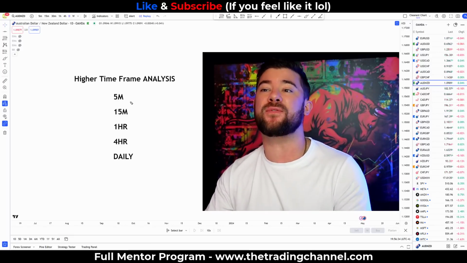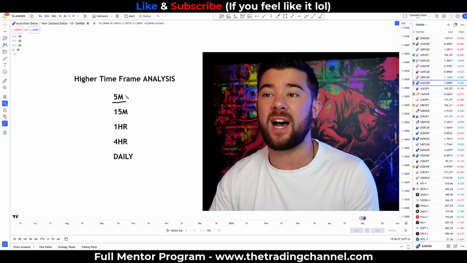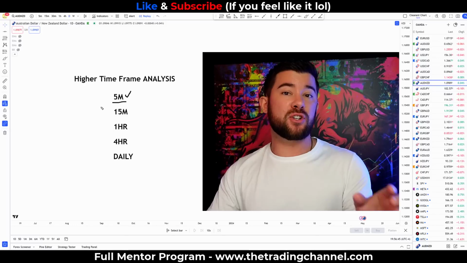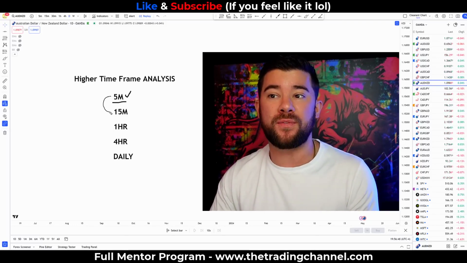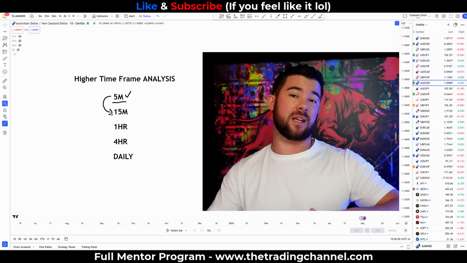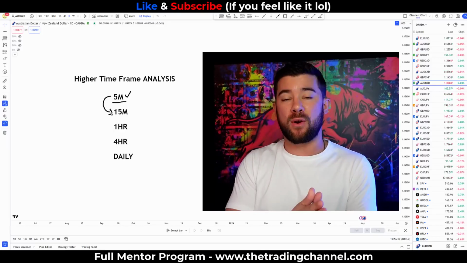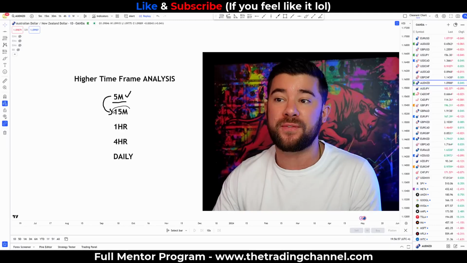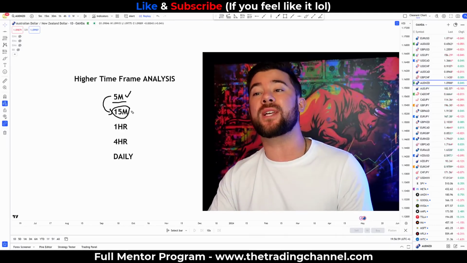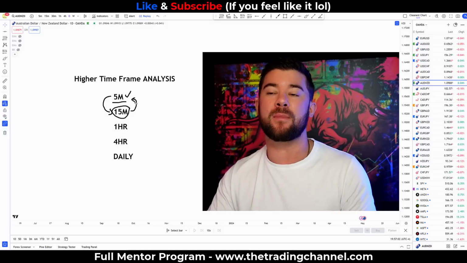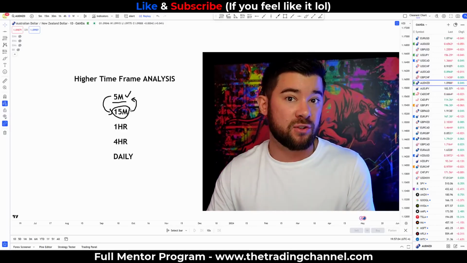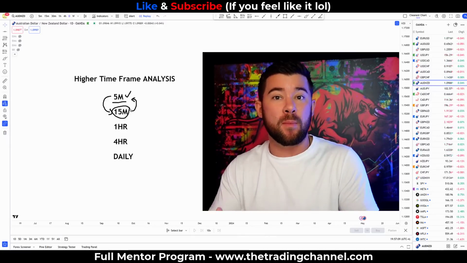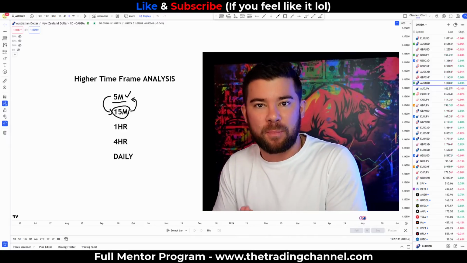So what I mean by that is, if you were someone who wanted to trade on the 5-minute chart, you would do your trend/reversal and major structure level analysis all on the 15-minute. So you'd look on the 15-minute to see if we're in an uptrend, a downtrend, or preparing for some type of reversal. You would also spot out your major levels of structure on the 15-minute time frame. And then you would go down to the 5-minute time frame to place an entry. Now we're going to talk about entries in the next couple of sections in this video, but this is all you have to do in order to implement higher time frame analysis into your price action trading.